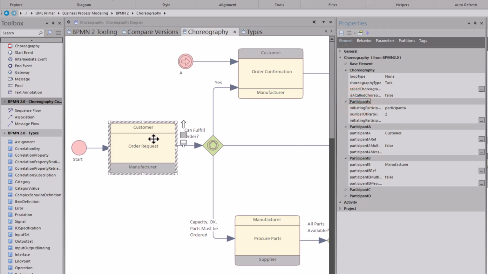So in this particular case, your participants are part of the choreography element. Remember when we were looking at the other type of modeling, your participants were exposed as pools or lanes. They're incorporated here. It tells you that there are two participants and that the initiating participant is whatever participant A is.